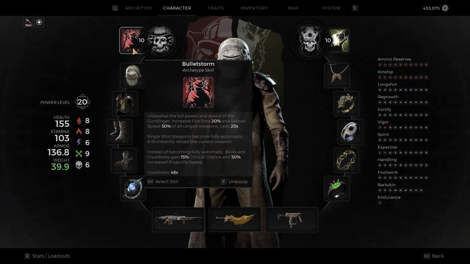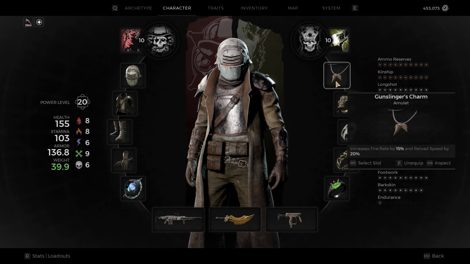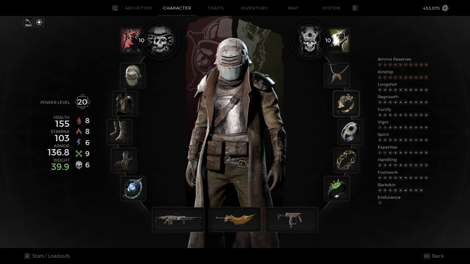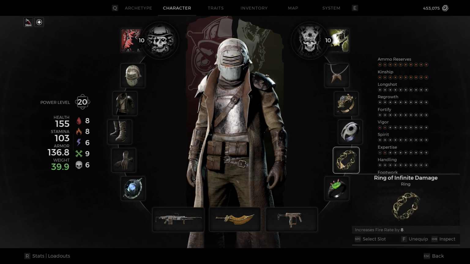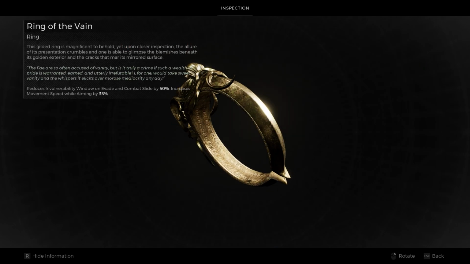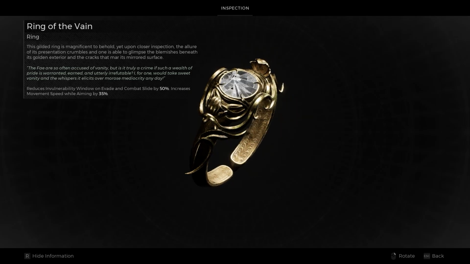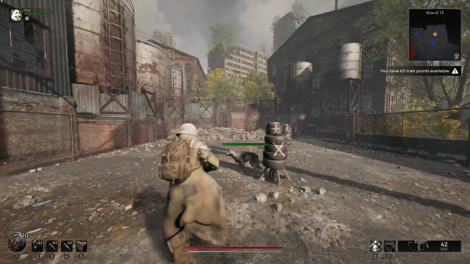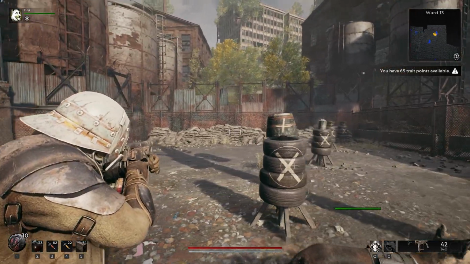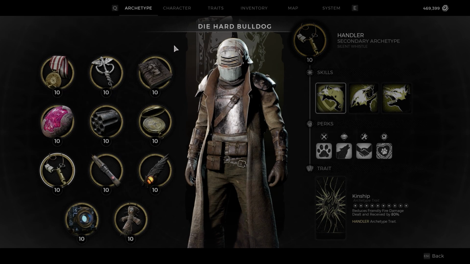I call this build the Call of Duty player. Gunslinger for Bulletstorm, and Handler for Support Dog. On the trinket side we have Gunslinger's Charm, Ring of the Vein, Focusing Shard, Ring of Infinite Damage, and Fey Hunter Ring. Ring of the Vein improves our movement speed while aiming at the cost of iframes when dodging and sliding. Combined with the footwork trait, we move really fast when ADSing. This lets us sidestep some attacks more easily, giving us more time for Focusing Shard to kick in.